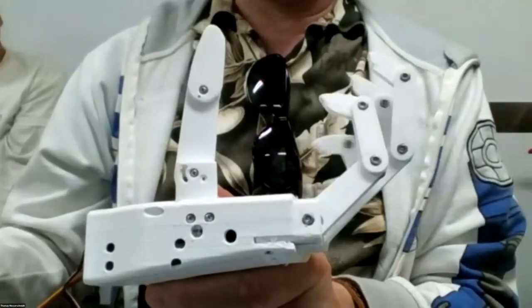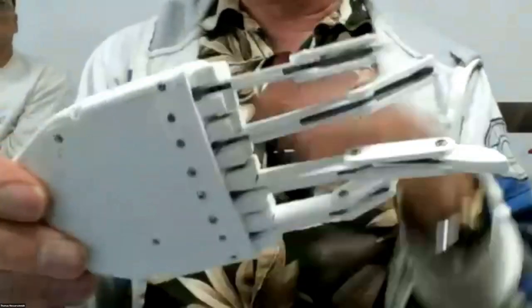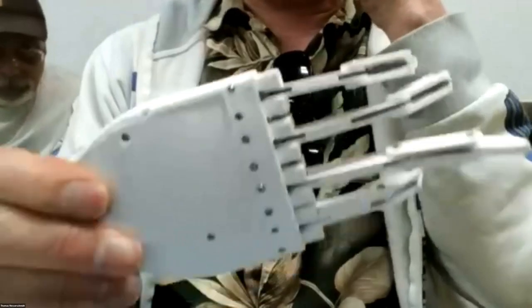Pretty fast. And the idea was to mimic a woman's hand, and this is actually modeled after my wife. I took measurements from her hand and fingers and modeled this after her.